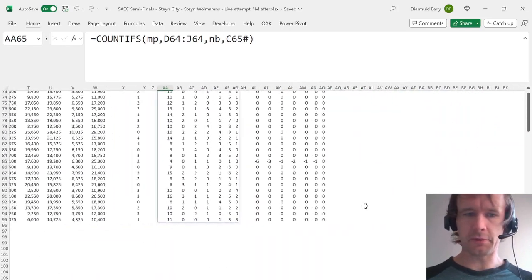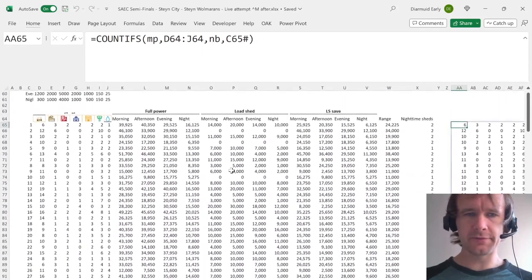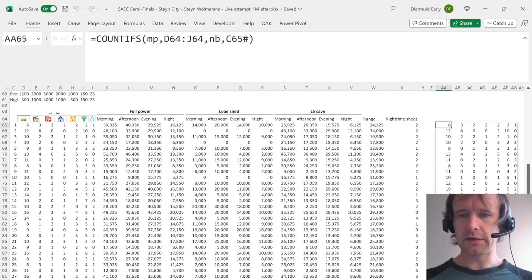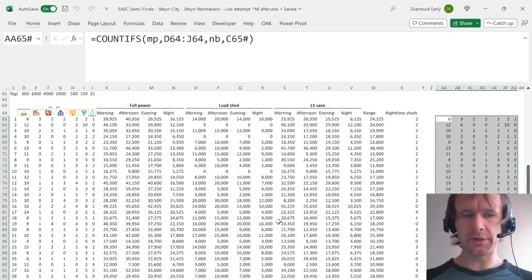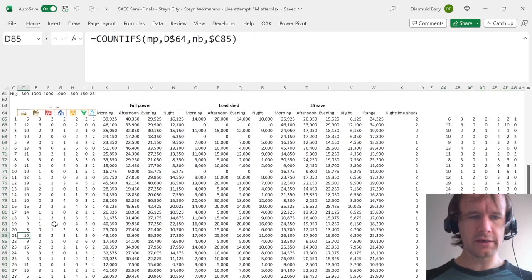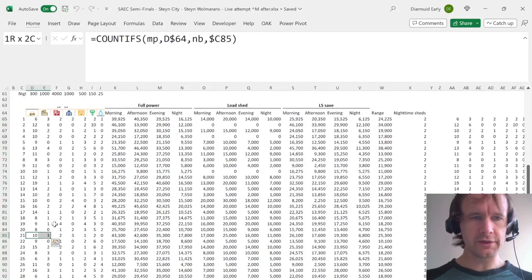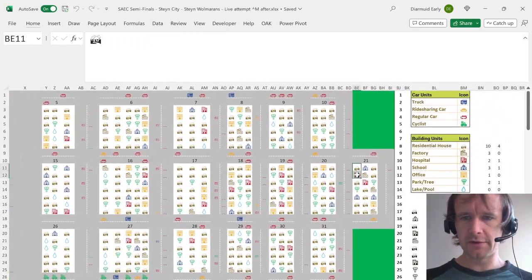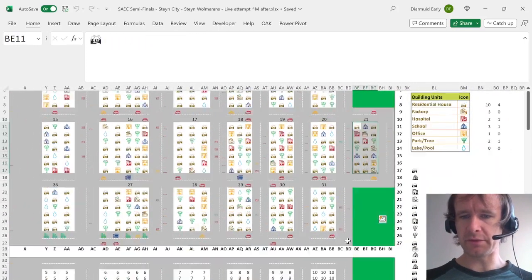And so I tried to figure out what was going on, spent ages debugging it, and eventually realized that this formula was not picking up all of neighborhood 21. So if you look at this line, where it's being counted individually, there's 10 houses, 3 factories, etc., a total of 21 buildings. And if you look at the map, that checks out. You've got a 3 by 7 area, 21 buildings.